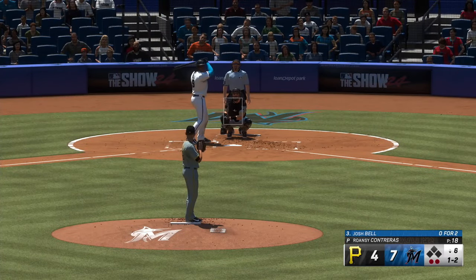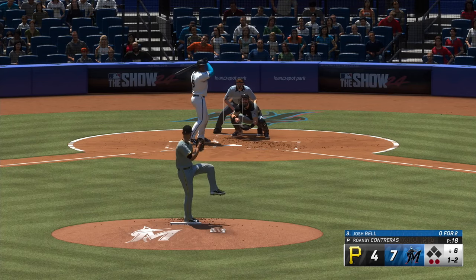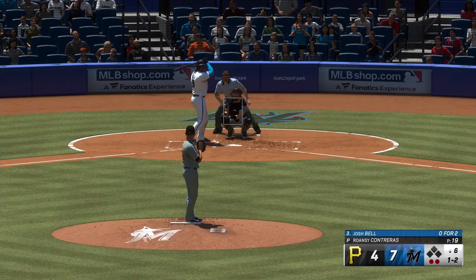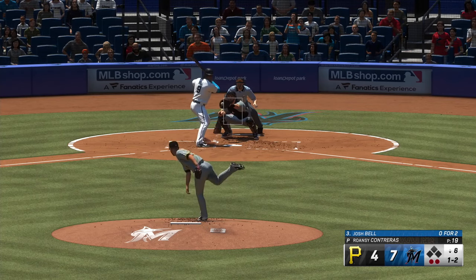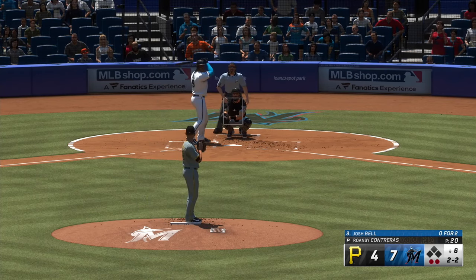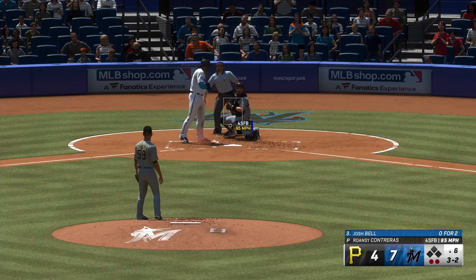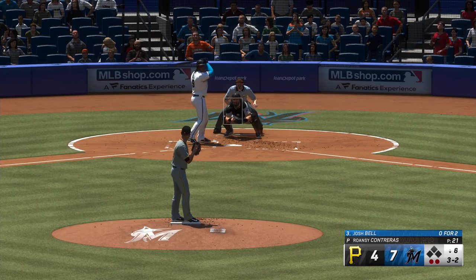Threw open a little bit with that front shoulder, but was able to slow his back down just enough to make contact with that pitch, keep the at-bat alive. Just misses the mark outside the zone. That one off the mark. Full count now. He's really tightening up his hitting zone with two strikes here. I love it.